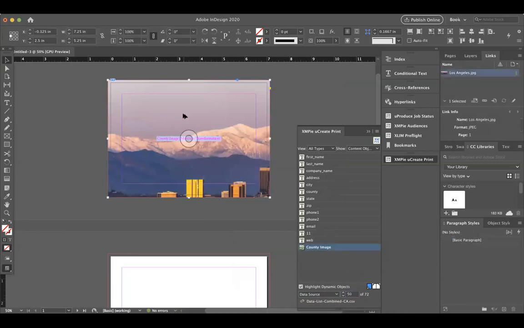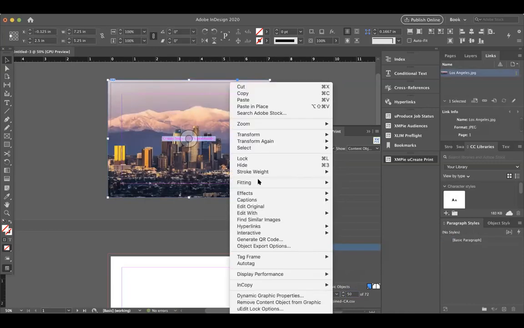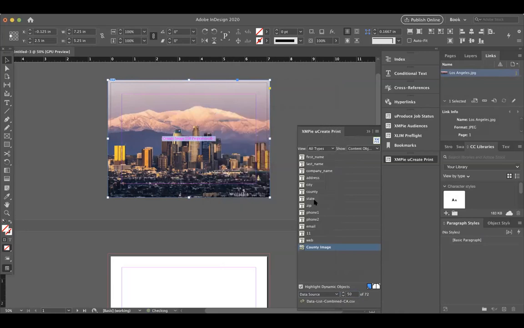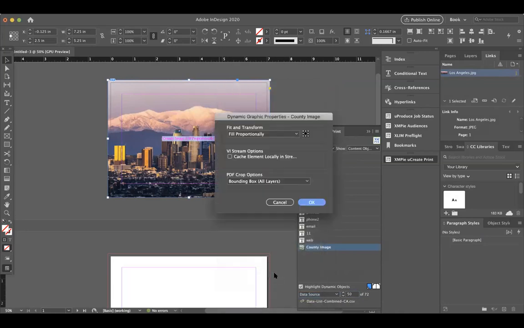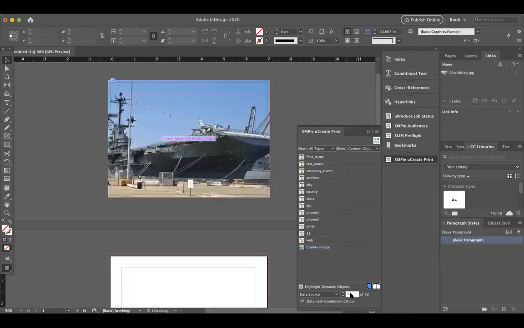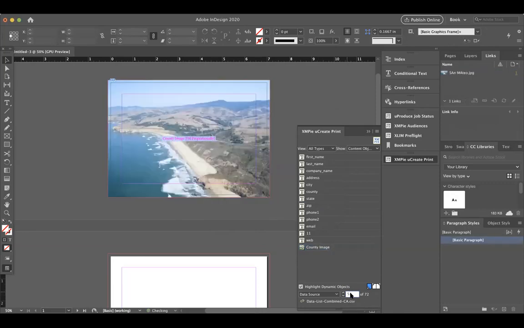Maybe it does want to be filled proportionally. Oh, there's the problem. Fill proportionally from the center. You tell it where you're going to, let me show that to you again. You show it which part of the picture is going to be the part that it scales to. We're going to keep it from the center anchor point. That way the outside edges get dragged in and out to make it fit, rather than starting in a corner, which is what it was doing. This should fix it. Oh, there we go. Look at that, we're even centered now.